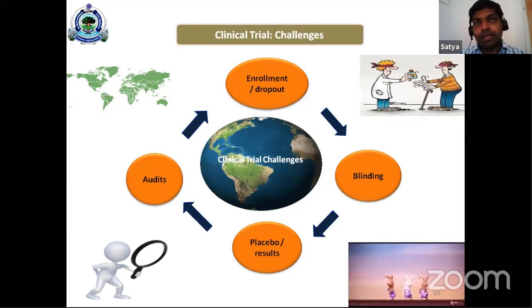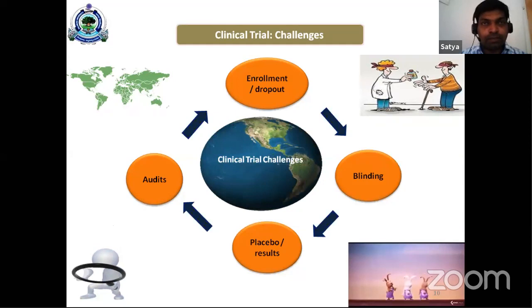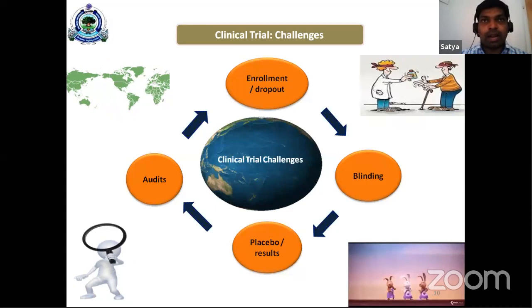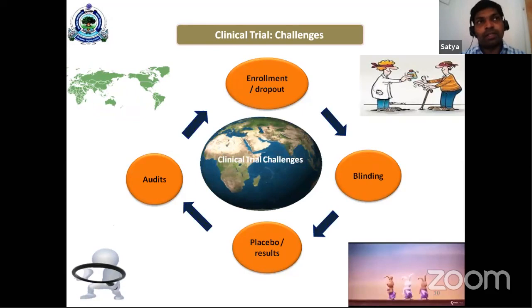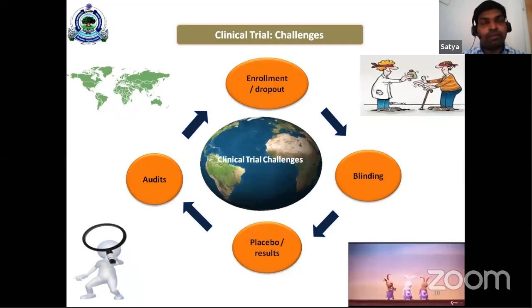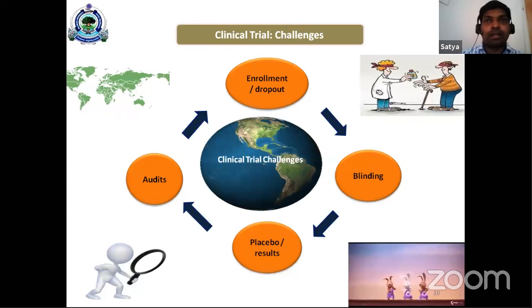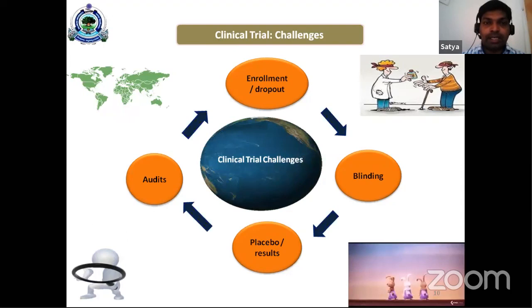The fourth one, I would say, is audits. These are the most crucial part in conducting clinical trials. Agencies will review the data thoroughly. If a study is conducted in multiple centers, like 10 to 15 sites, they will randomly select 8 to 9 sites, or go through each and every site, and review each and every piece of data, whether it is source data, CRF, or ICF. If they find any discrepancy in the data, they will not give any clearance. They will go with 483s. It is very tough to clear FDA audits. So these are the big challenges in conducting clinical trials, I would say.